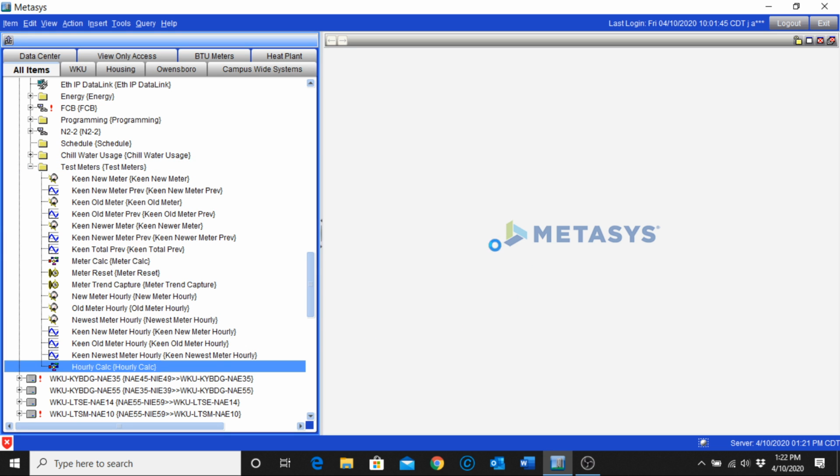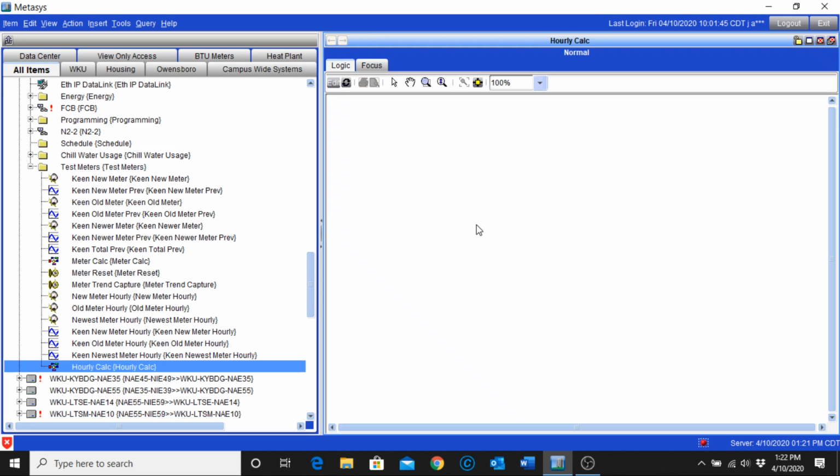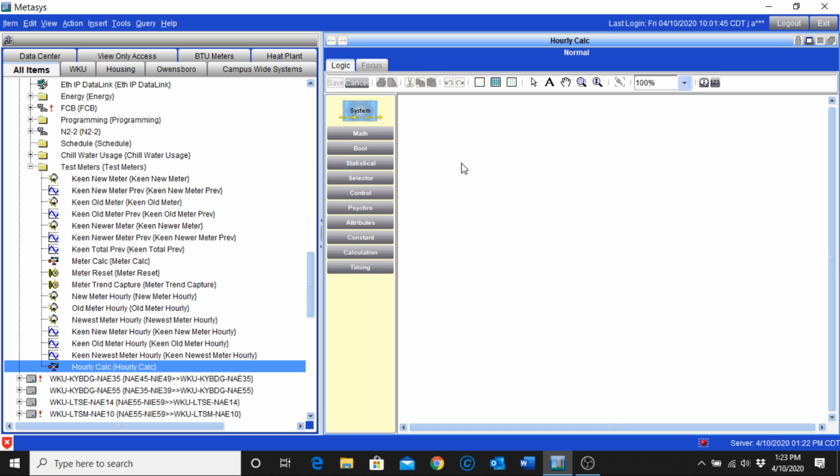The next thing that we're going to do is pull it into our window. This is a bare bones control system out of the box. You can see here across the top we have a few options. You also have a zoom option that you'll see a little more of shortly. The first thing we need to do inside here is hit the edit button. Okay, and what we have now is our list of tools that we can use.